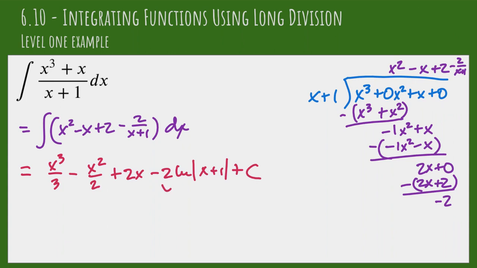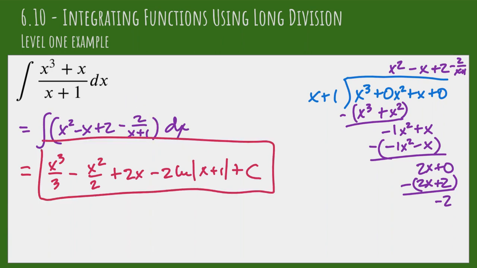I would strongly recommend with expressions like this, take the derivative, especially if we have to use the chain rule, which we don't here because the derivative of the inside is 1. But take the derivative and make sure that we get this. Also, don't forget those absolute values on natural logs.